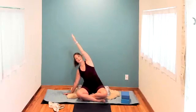And then sitting up tall, breathe in, extend out through your arms. And exhale, bring one hand to the floor or to a block and reach the other side over. Let's stay here for about 6 breaths. Your head coming back, opening through the side ribs. Shoulders relax down towards the hips. Slow and deep breath.